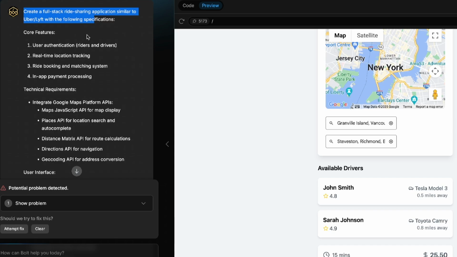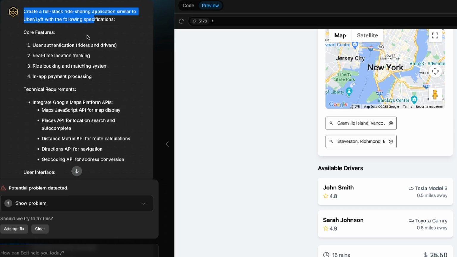So user authentication, real-time location tracking, ride booking and matching system, in-app payment processing. Okay, technical requirements, there's these APIs here. So I use the Google Maps API. Responsive design. Yeah, so all that stuff is extra.